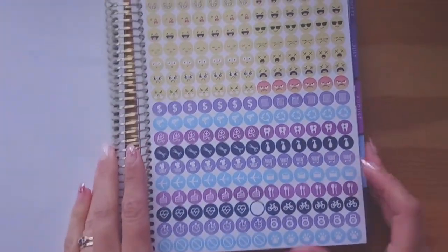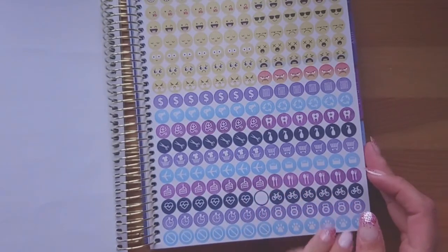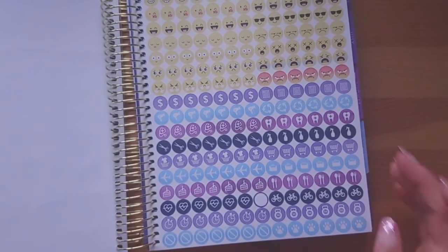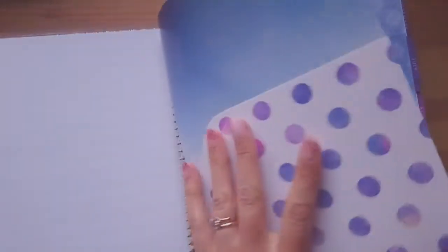And then you get a whole page of these emojis and these kind of symbols here as well, which is good. And I've already used one in one of my threads because I played in this planner for a bit. You also get a pocket here at the front, which has got these deep sides, which is awesome to keep any kind of loose pages or anything.